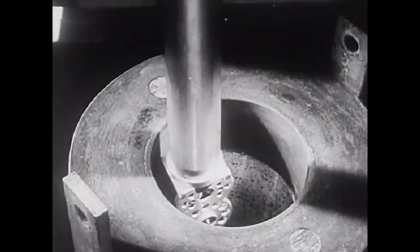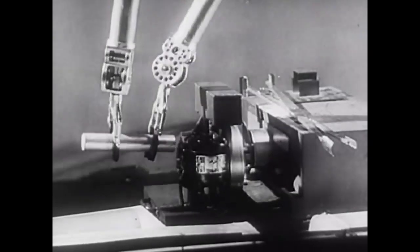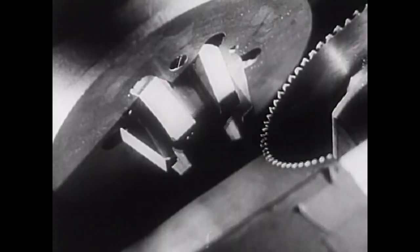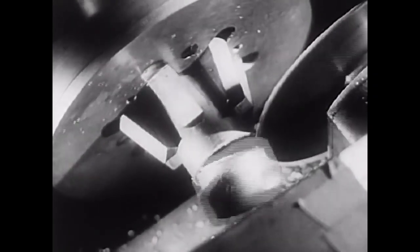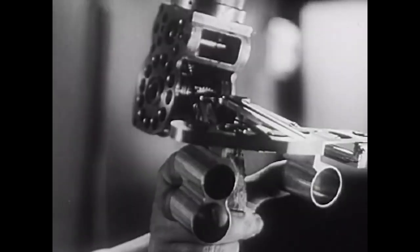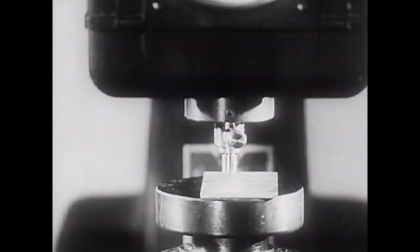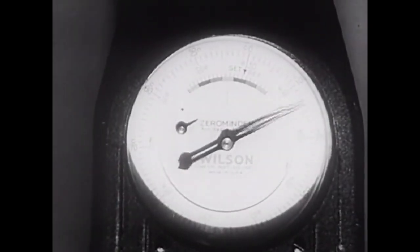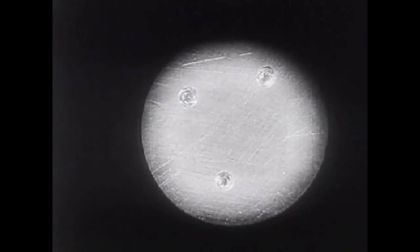Behind glass and concrete walls three feet thick, the operator is protected as he removes from its lead-shielded cask a container with a dangerously radioactive metal inside. The manipulator imitates the human hands in grasping, lifting, moving, and turning objects. The container is placed below a saw; a switch is thrown and the saw bites into the metal. The scientist watches the end of the container drop off. Next, the slave hands remove the tube and carefully shake out the radioactive metal for testing. The manipulator grasps the hot material and, directed by the scientist, places it under a hardness tester. A dial records the intensity of pressure. A microscope attachment enables study for industrial purposes of the effects of radioactivity on the hardness of metals.